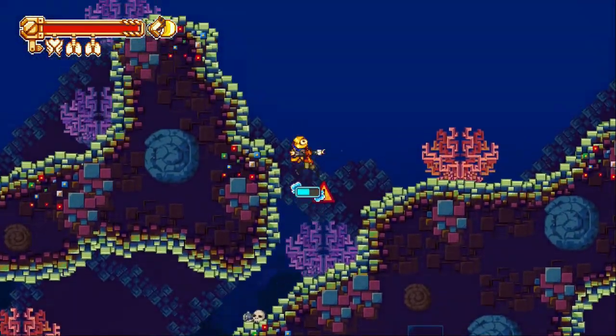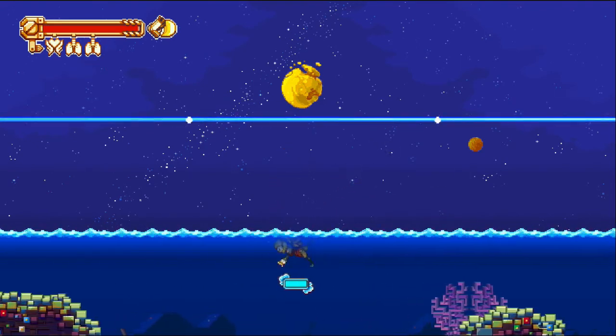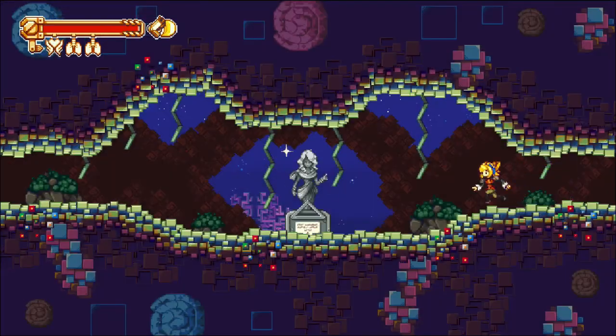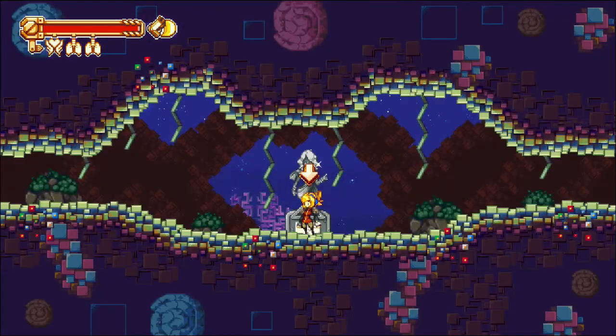Probably have enough breath to make this. Yes. Yeah, so the save is to the left. So there is one more important thing we are going to have to check out. It turns out there is a second optional boss in the game. And that's what we're looking for. We are looking for the legendary Fitzroy.